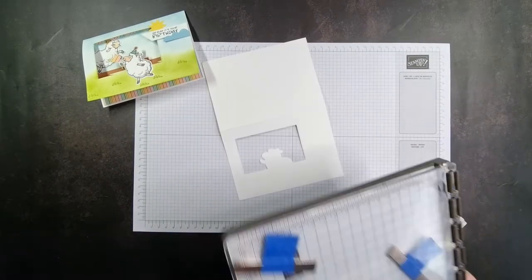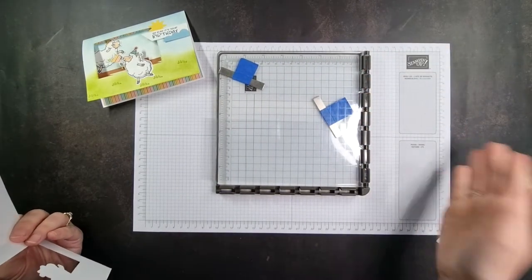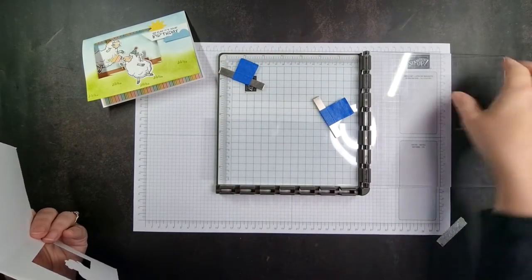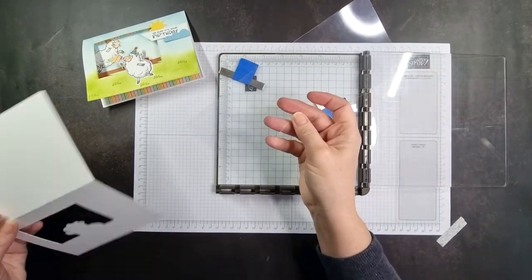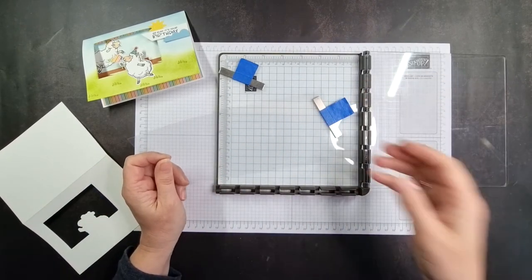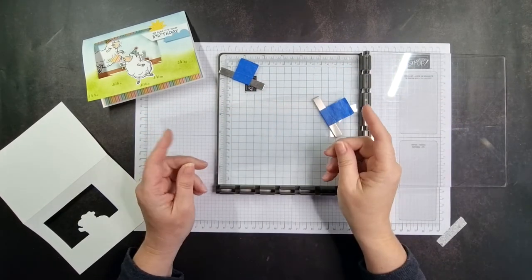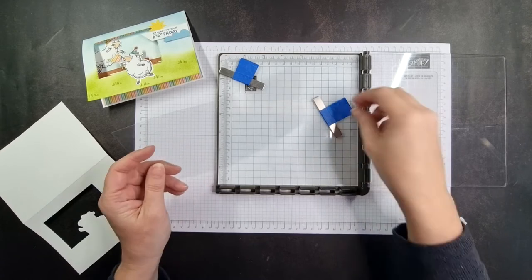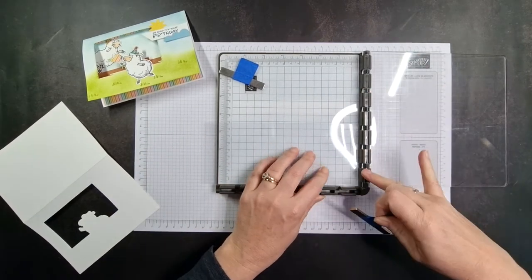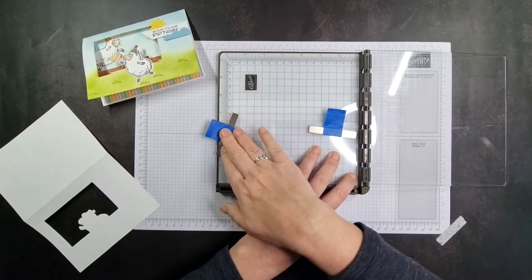Now I'm bringing in my Stamparatus, and I'm putting the hinges to the right and the bottom, as you can see, and I've got my plate on the right side. I've also got a piece of our window sheet. This is just a spare little piece of acetate, and it's a decent size, but it doesn't have to be the way that I've got it. This was just an offcut, just a good square or something like that would be useful. So we're going to put the acetate down nice and hard into the corner, and then we'll secure that with our magnets.